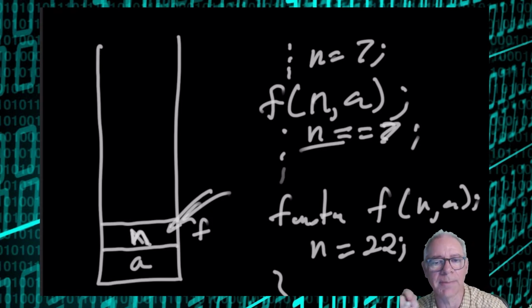So that's called call by value. The value of that number was taken out of the variable and put on the stack, and so the inner function f is going to have a copy of the value, and it can modify it as much as it wants, and it's not going to change the value in the other function.